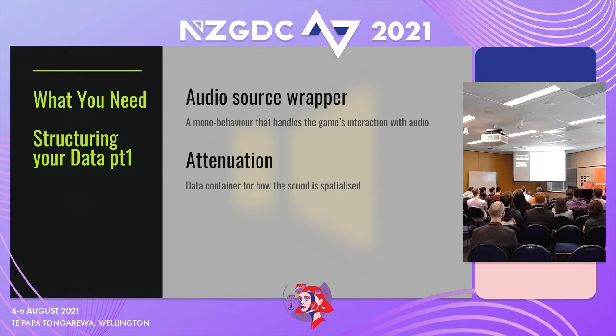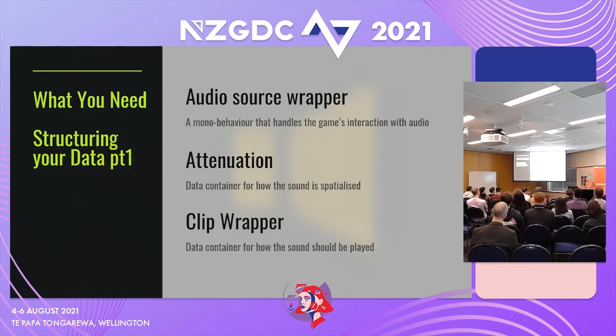And we're going to need to, because Unity doesn't provide a way of sharing settings between audio sources, at least as far as I've been able to work out, you're going to need a way of serializing that data, like storing it, saving it, and you're also going to need to have a way of applying it. This is pretty high level. I'm not going to say how to do it, but it's kind of like these are the things you need to think about when you start getting into the sound side of things.